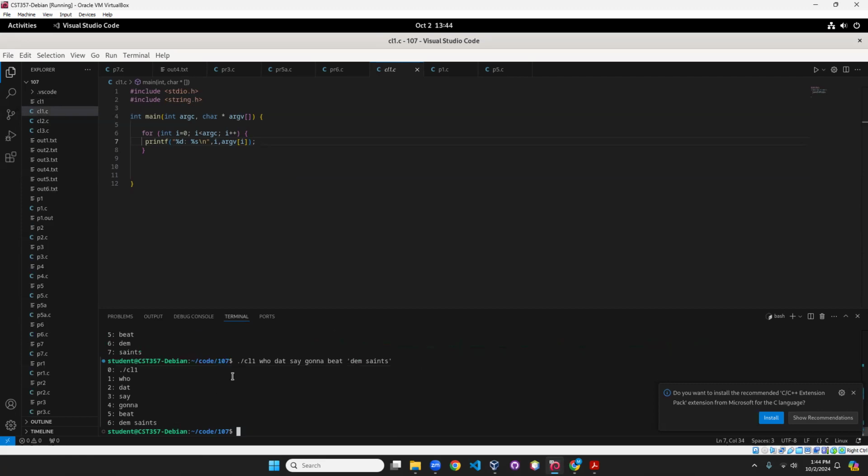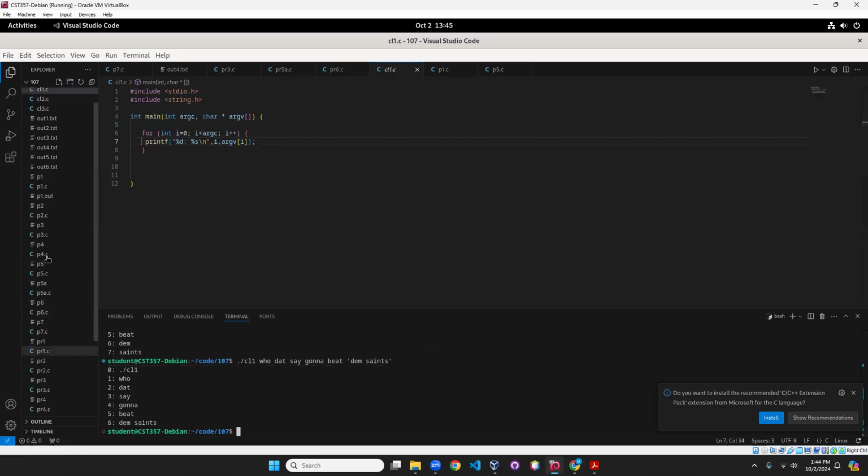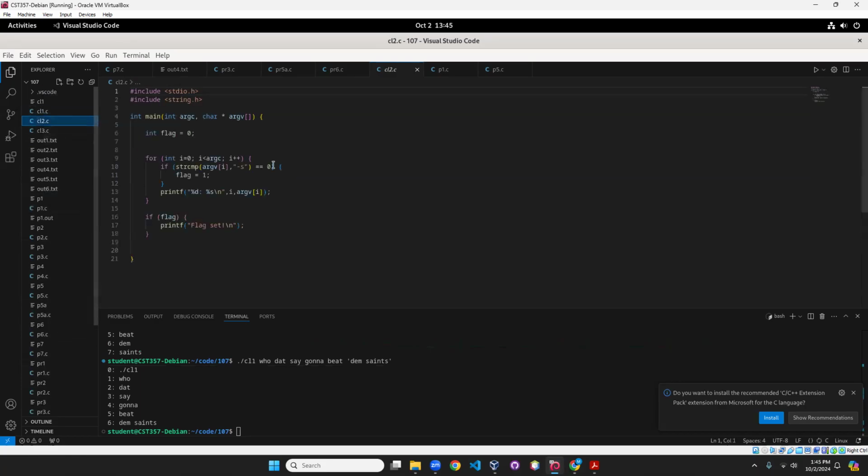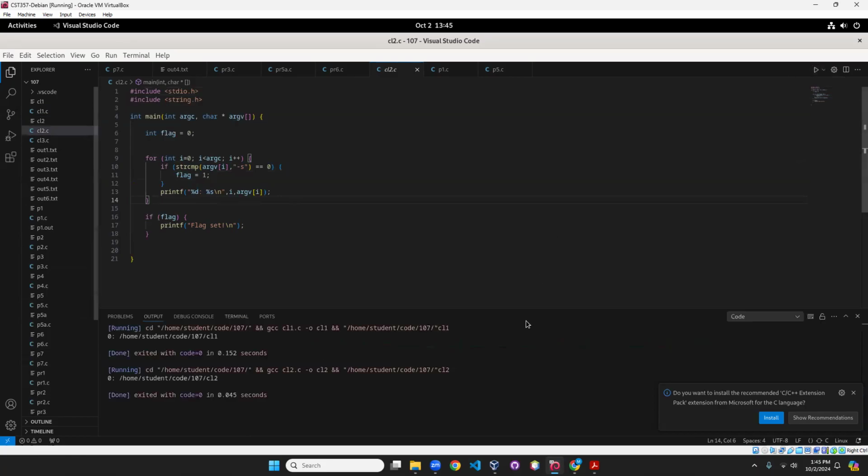Yes, totally works. But this is just reading command line arguments. But here's how we can see if we have the appropriate number. We can see if a flag was set. We can check the number of arguments. We can loop through them. If we see an S, the flag is set, and print the arguments and see if the flag was set as an example.